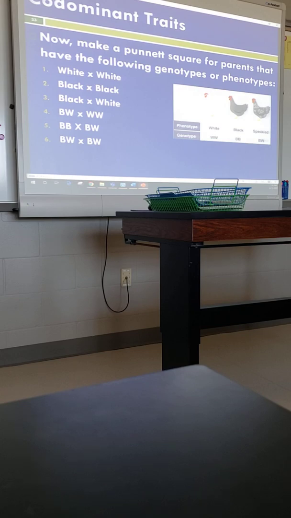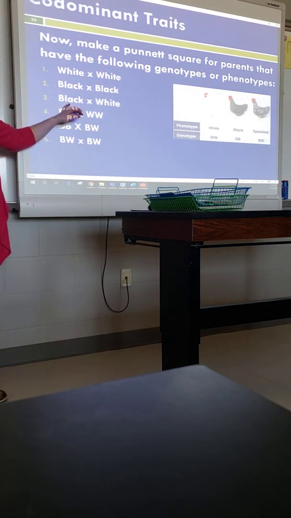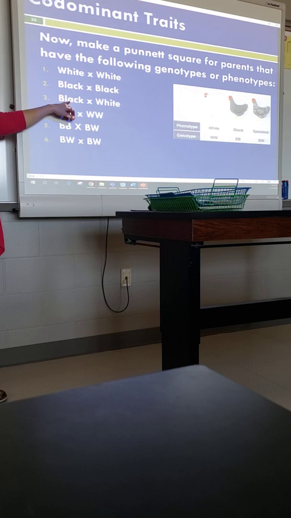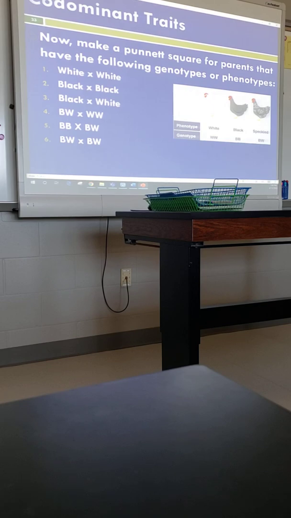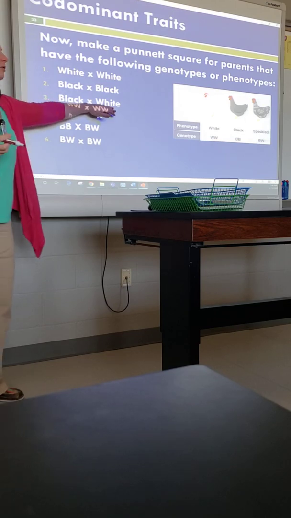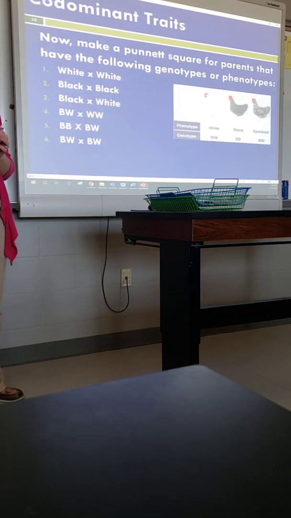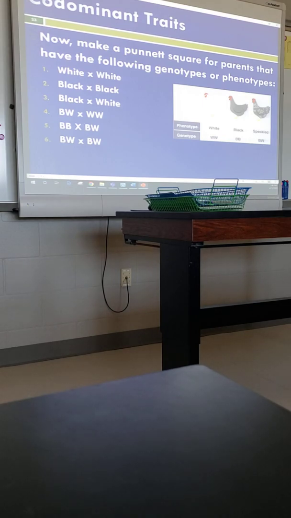What do you think, Kenna? Okay. So for which one though? So how would I make this one black? Help her out, Dalton, what do you think? Just big B, big B. You wanted to say it, but you didn't trust yourself. Big B for the black. And then how am I gonna show the white? Yeah. Big W, big W. Good. All right, now let's do our cross.